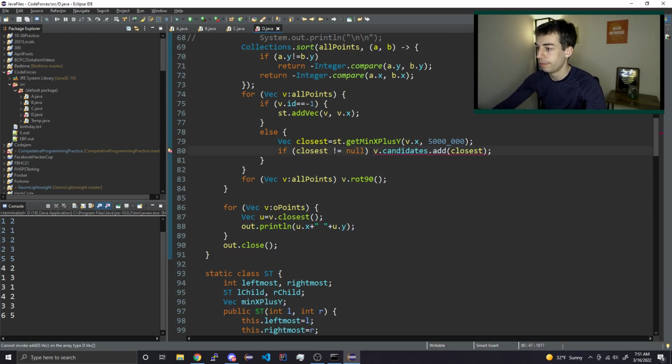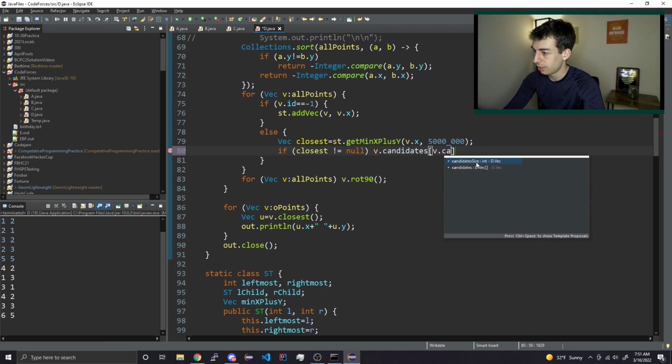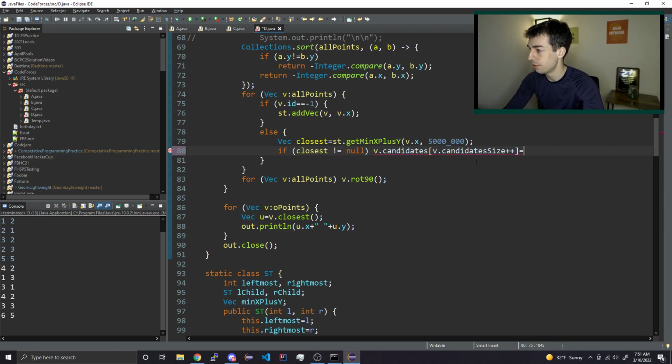All right. So now this is v at candidates, or v dot candidates at v dot candidate size plus plus equals closest.